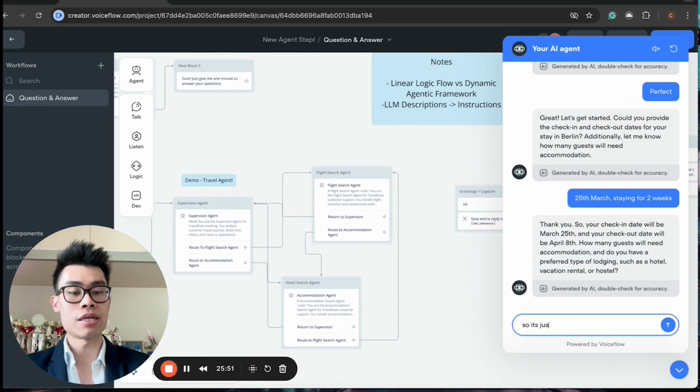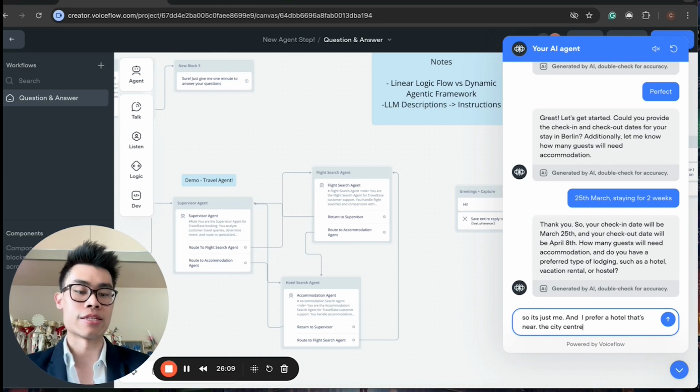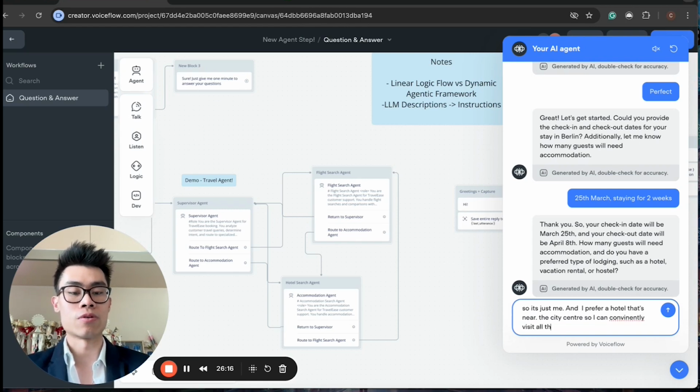So it's just me, and I prefer a hotel that's near the city center and, well, not too far. Let's go with one that's near the city center, so I can conveniently visit all the famous places.